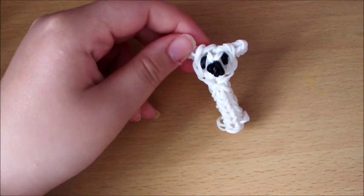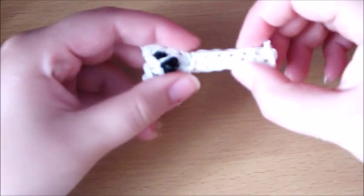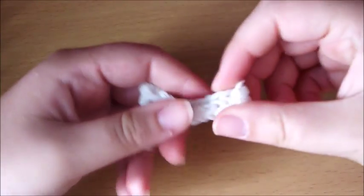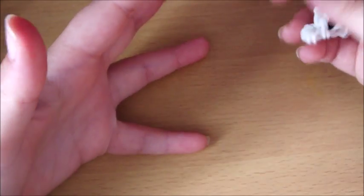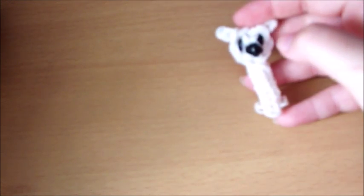So what you'll need to do first is get some white and some black, your board, your pencil hook, or the monster tail. Now the monster tail is for this bit here. This is where you put your pencil through. You can make it on a monster tail. You can make it on a board. I'll make it on the board for you today, just to show you what it's like.